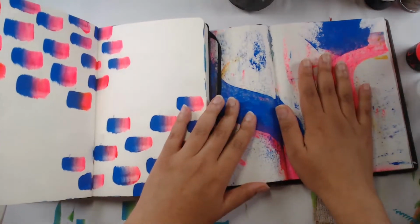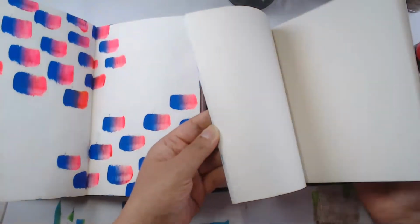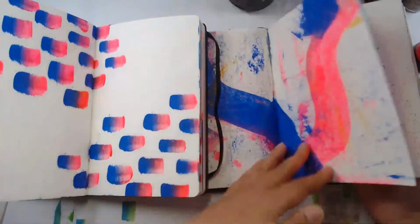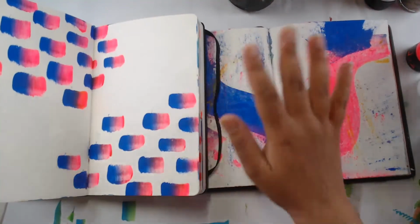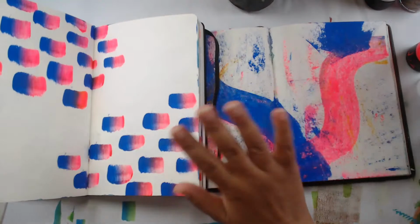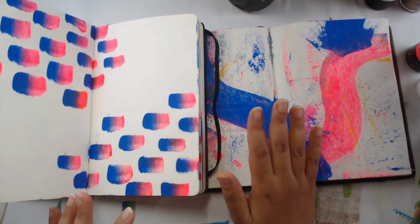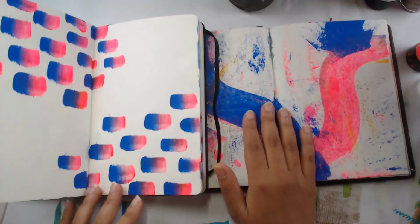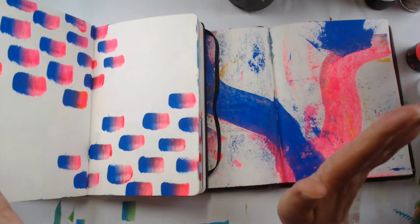And then I have this other one, which is like a no brand one, and the paper is the worst for mixed media, but for some reason I love using it because it's textured and it's handmade. Mediums behave in an absolutely strange and unpredictable way, and I love that, because then it stops me from overthinking it.